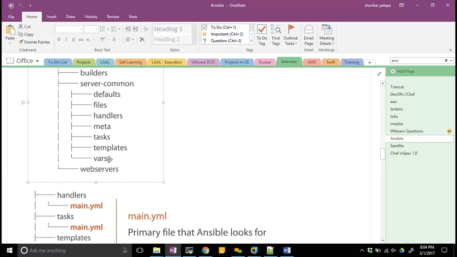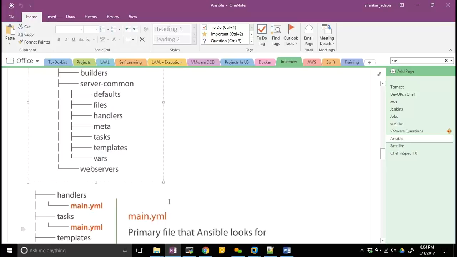Each folder will contain one main.yaml file. If you want to define some tasks, they are written in main.yaml. It will only recognize main.yaml as the main file in each folder. So every folder will contain main.yaml.